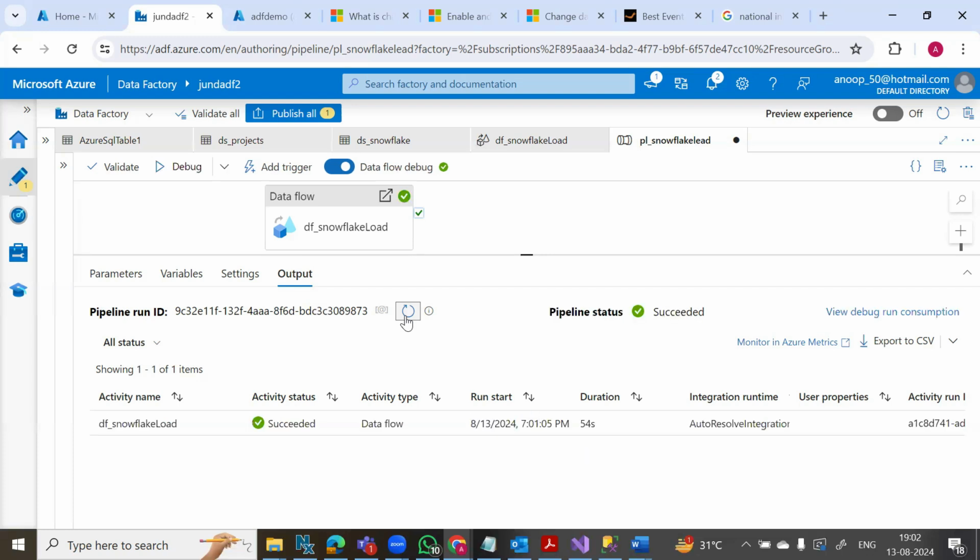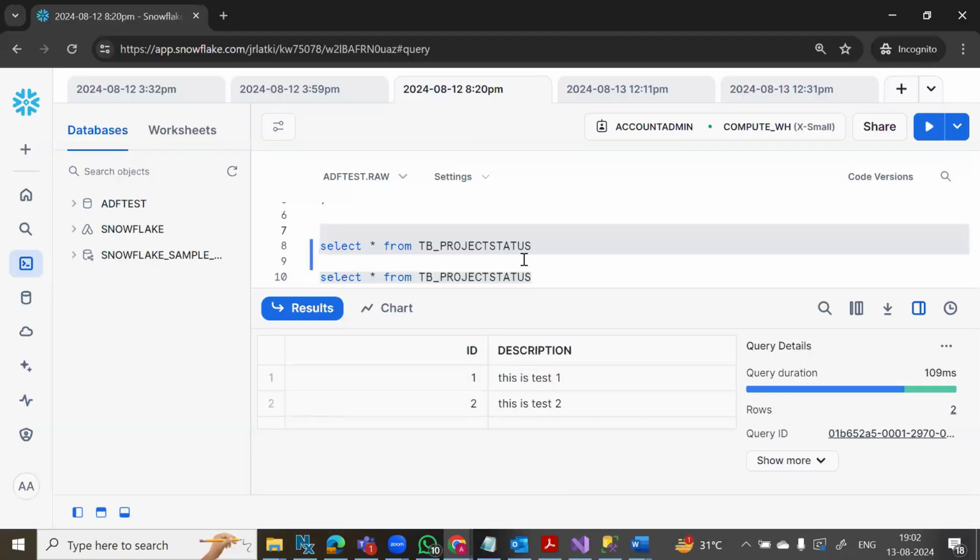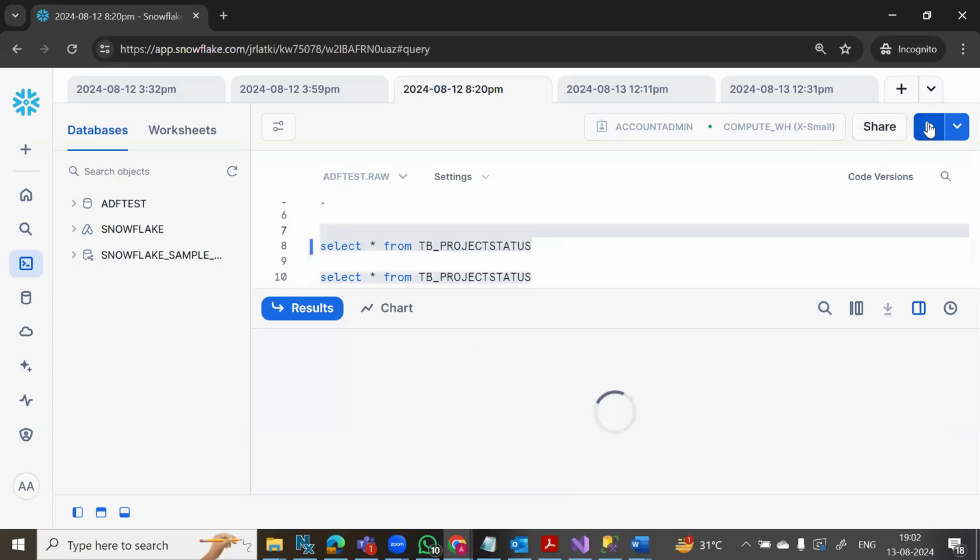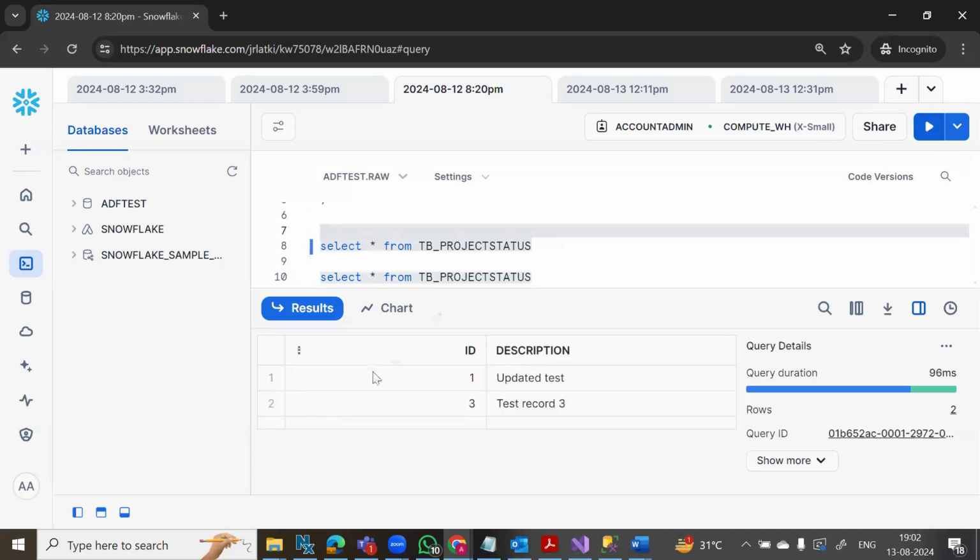Okay, so that's done. Let's go have a look. So let's run this. Yeah, so it's only got 2 records. So, yes, okay, that's how it works. That CDC thing, that's all we need to do: enable CDC and then use that in the data flow. That's all it is. Anyone wants to try anything?